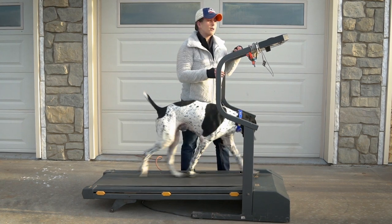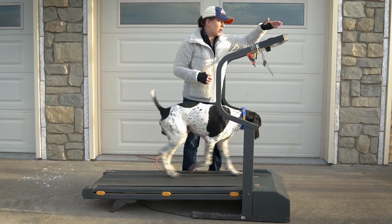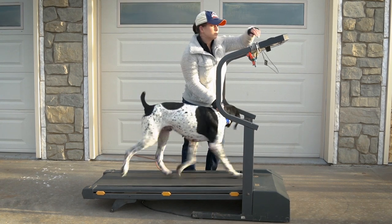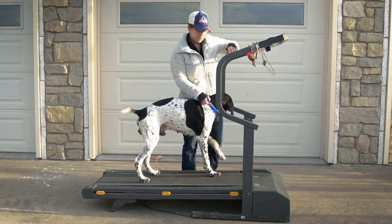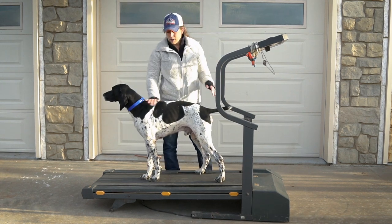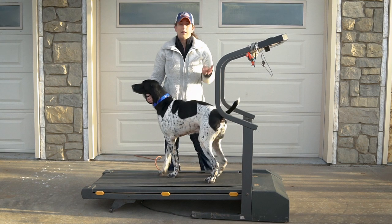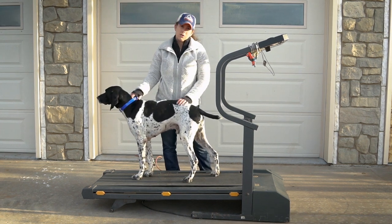There are a couple of notches on here that refer to training speed zones — we've got him in the fat burn zone instead of the cool-down zone. Our readout doesn't tell us speeds anymore since our treadmill isn't brand new. Then I'm going to just slow him down — we're not going from a full jog to a complete stop; we'll slowly let him come down in speed. He loves to run on the treadmill and would do it for hours. This is a good way to see the progression difference between a dog just learning like Harley and a dog like Nix who can go up to a light jog and run for 20 to 30 minutes no problem.